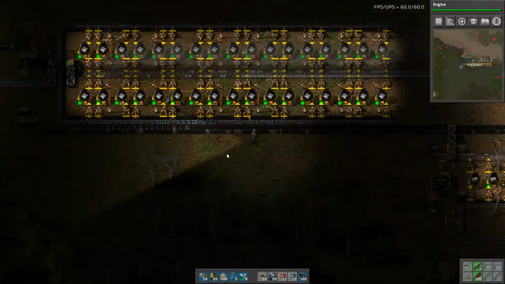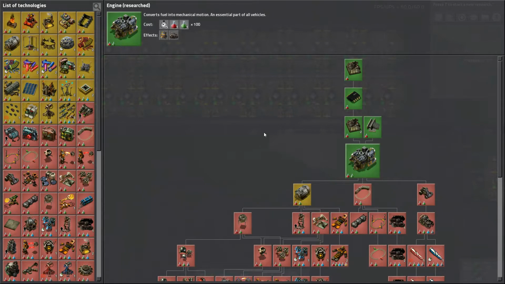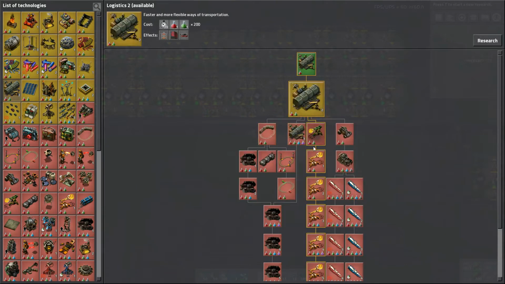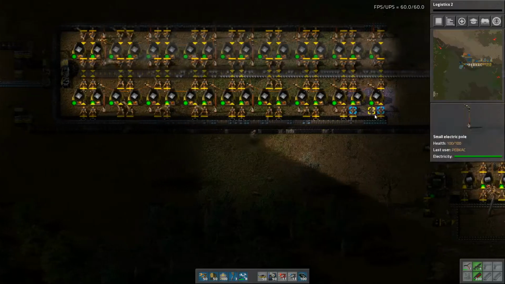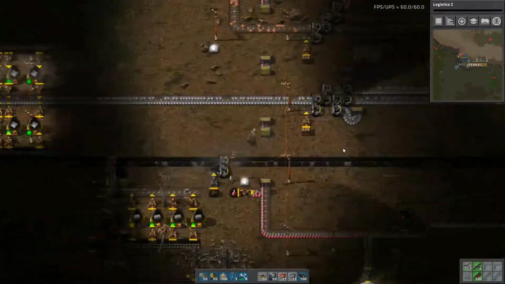Is this all running smoothly? Yes, apparently this just keeps up. Right, so here's trains, and before we can get to trains we will also need second logistics, so let's go ahead. Seems that we have our research down pretty much. That's nice.